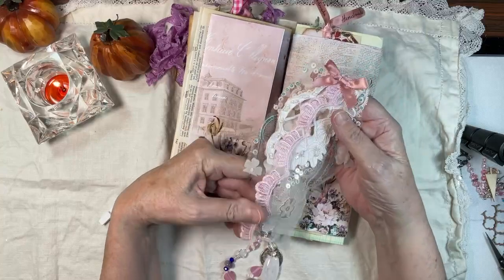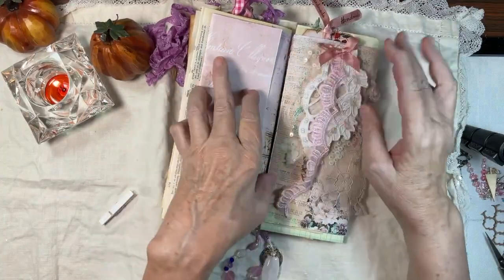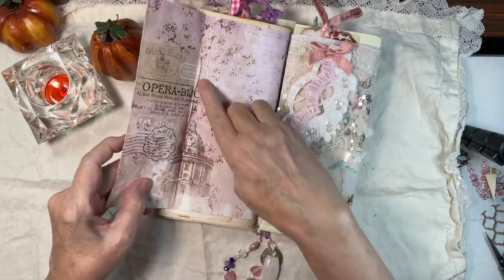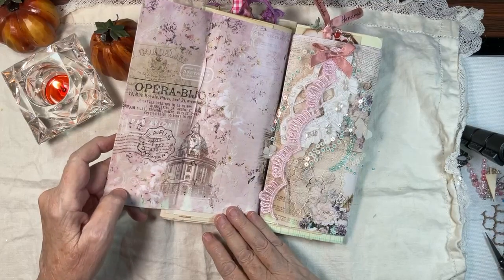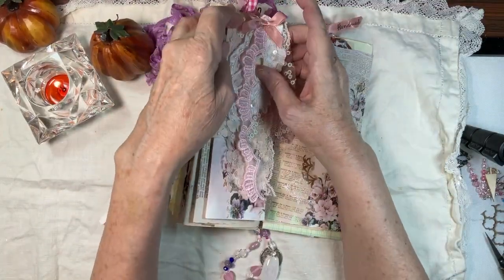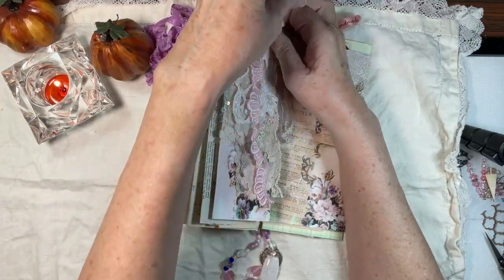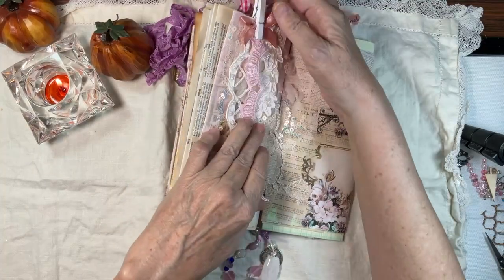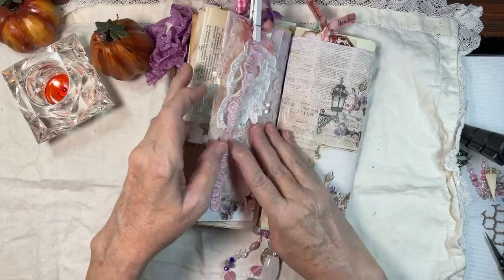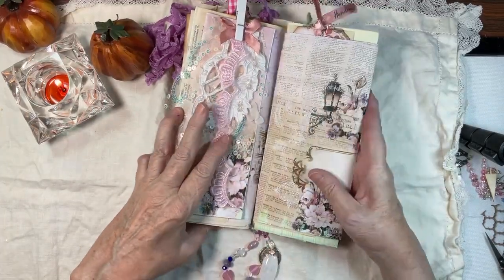took some laces that I thought would go really, really well with this journal, and I made a little lace collection or snippet, and here is the inside page. So this sits right here on top, and this white clothespin holds it in place. And that's so pretty, just soft and beautiful. And this is the end of the second signature.